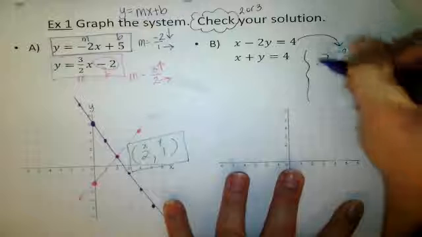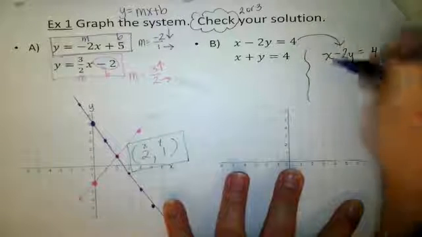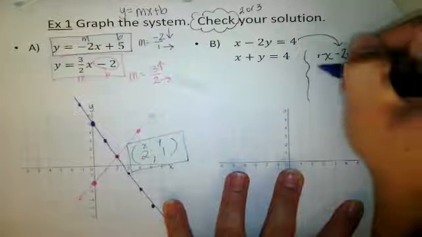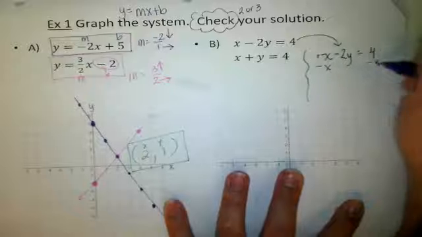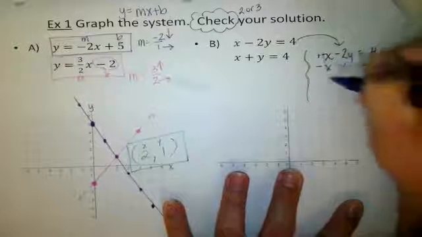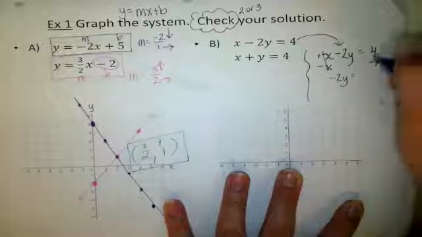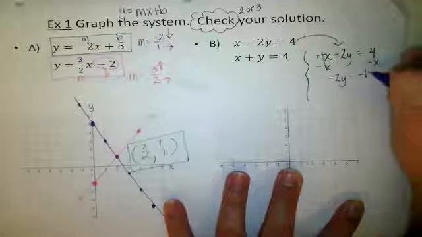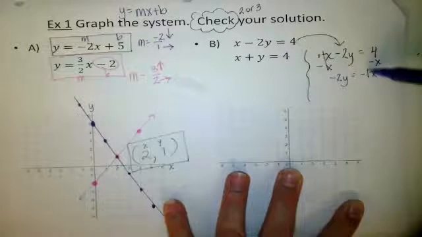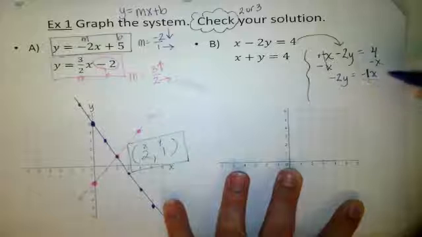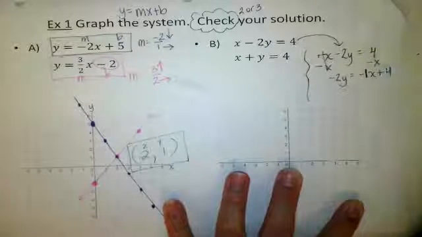I want to move the x. How do I move the x? Okay. So it's a positive x right now. I can subtract the x to the other side. So I have negative 2y equals negative, I'm going to put a 1 in there because there's no number, but there is always a 1. So negative 1x and a positive 4.